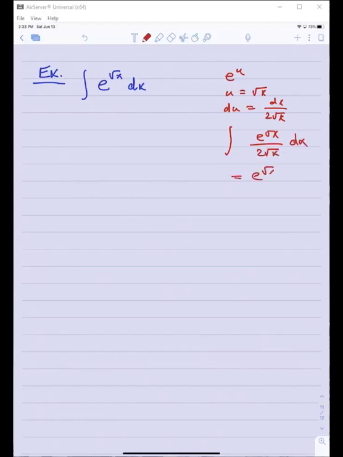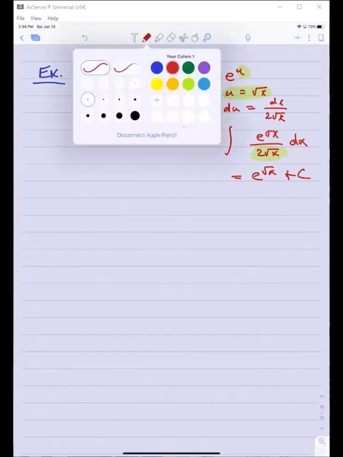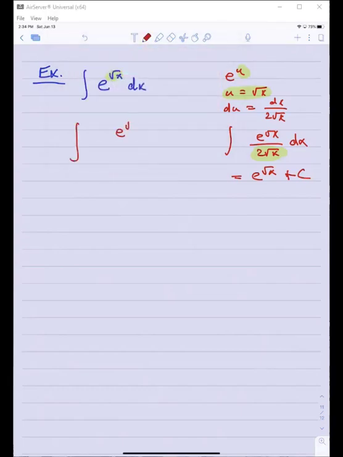The answer would be e to the square root of x. The problem is I don't have this thing that I need to make an appropriate du for u equals that square root of x. All right, so this is a variation on the trick of inserting the 1. Instead of inserting a 1, let's insert the thing that we would need to make this something we could actually integrate. So I'm saying let's add in or divide by the 2 square root of x so that I actually get something that I can integrate.